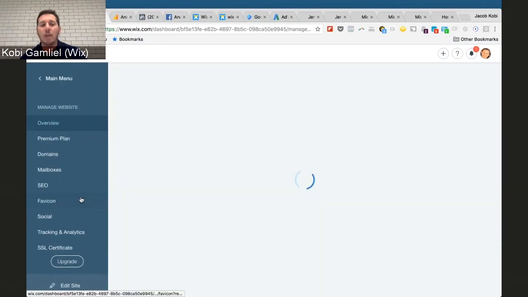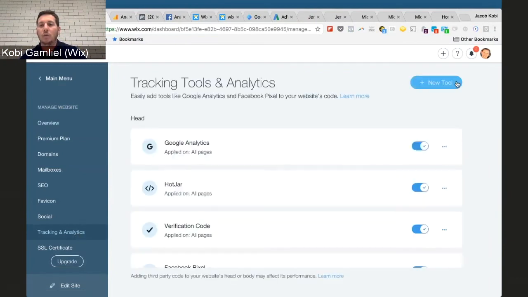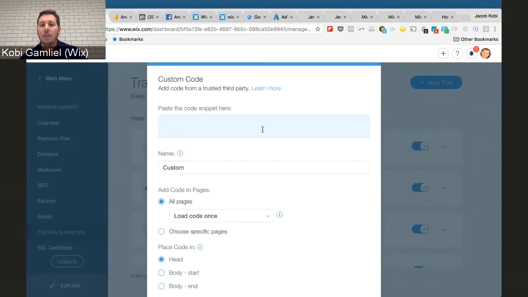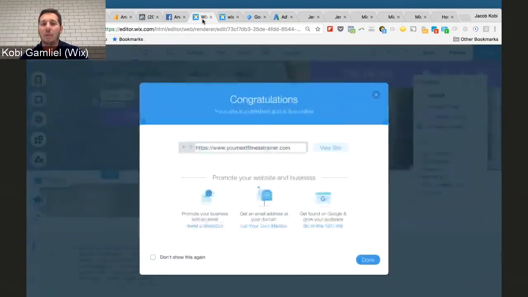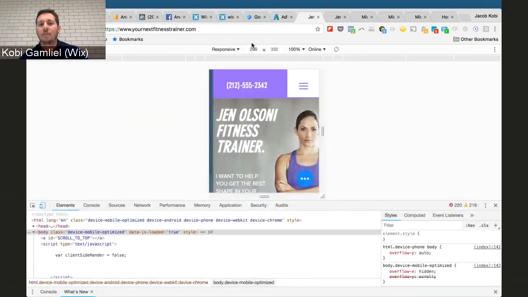But what you can do today manually is using the Tracking Analytics tool and the custom code to set up other advanced things such as schema markup, canonical URL, and other things that you can use for your websites to get them much more visible on search and optimal. So it's another session just on SEO that we can discuss, but these types of things really connect with our SEO panel that we have within our website.